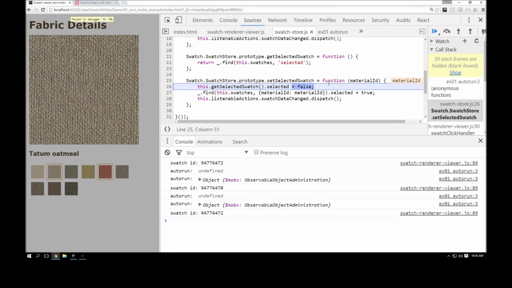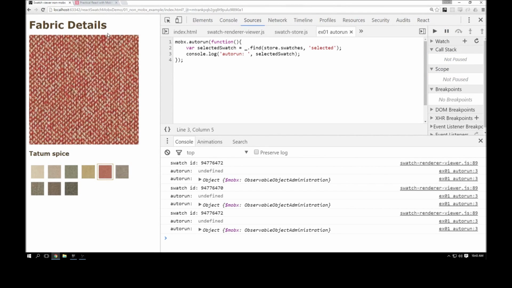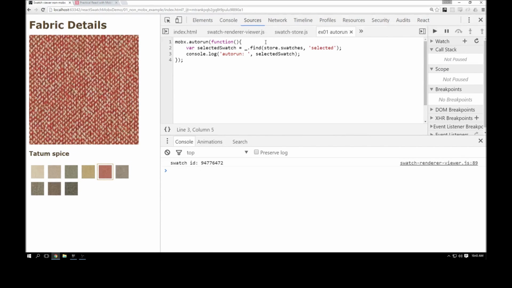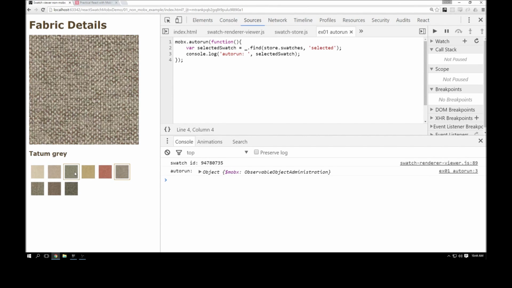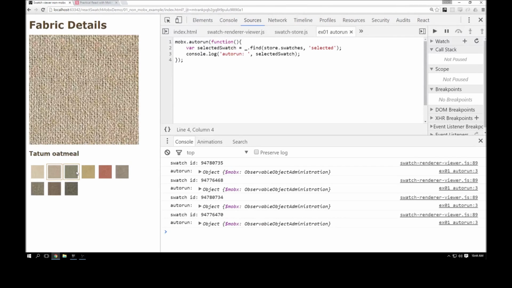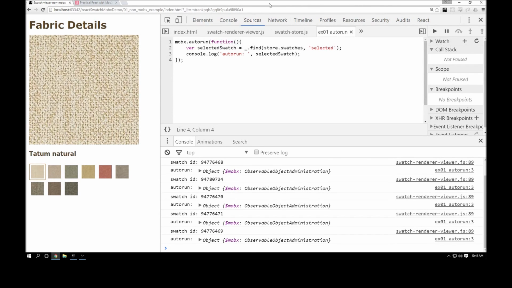So let's quickly convert this over to a MobX action. The first optional parameter with a MobX action can be a string. This is helpful for debugging, and I'll show you that in the React example later, just how valuable that can be. So now, if we don't need that, we can cut it loose. And if we do F5, we run the auto run again, right? Now you'll see it works, because now it's running within a transaction. Actions automatically give you transactions. Really cool, right? Let's keep converting.